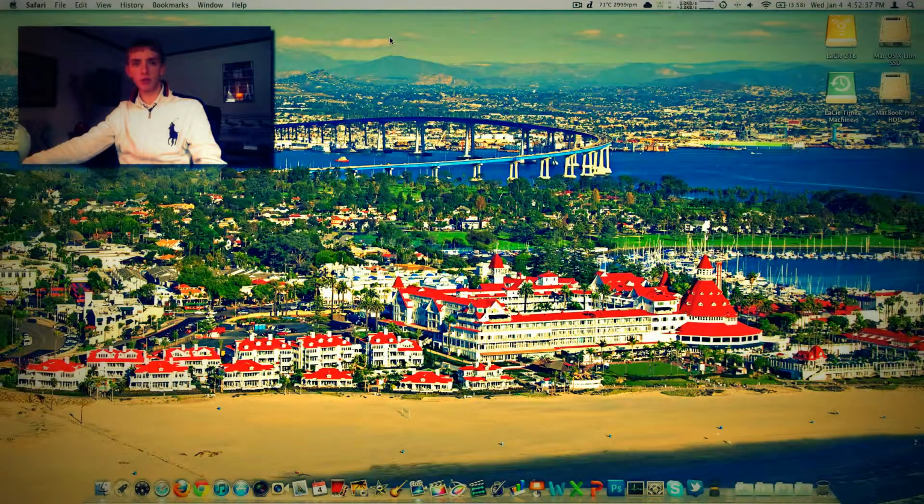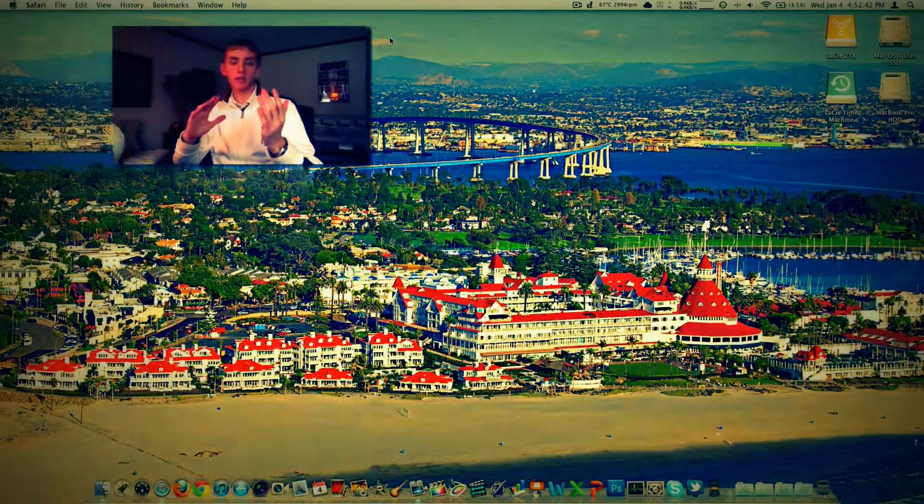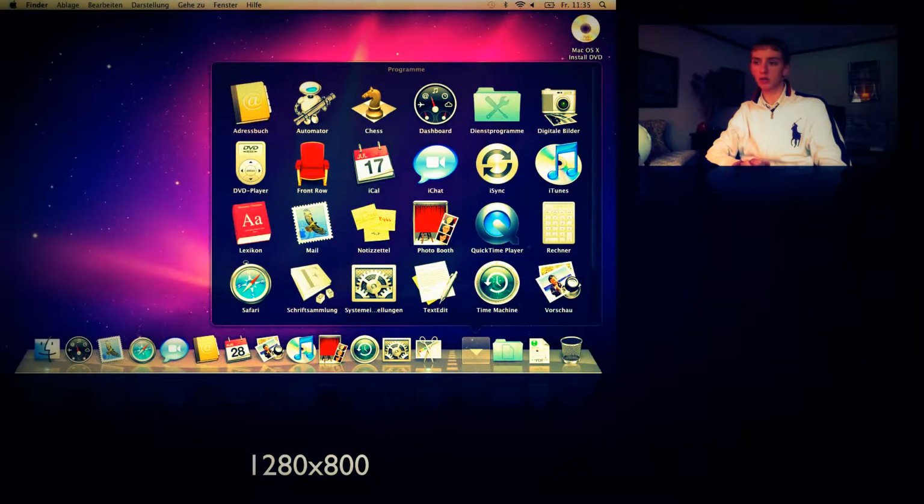Now, throughout the video, I'm going to have some different screenshots of a desktop in 1280 by 800. I'll put that up now. This is what a 13-inch display looks like. You're not going to have a lot of room to do things. You can't really put things side by side. You're going to just see a little bit of it unless you zoom way out of a web page.